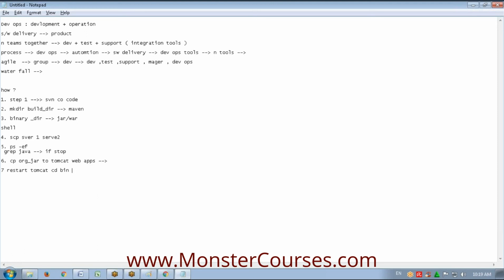Shell script, or a Perl script, anything, is nothing but a combination of commands put together by using a control structure, which is going to be if, else, loop, all those things. If you put that, it is going to be a control structure, and you are going to call it a script. That's it. Multiple commands put together to form an operation is called a shell script. That's it. Maybe you can use if, while, loop, the control structure.